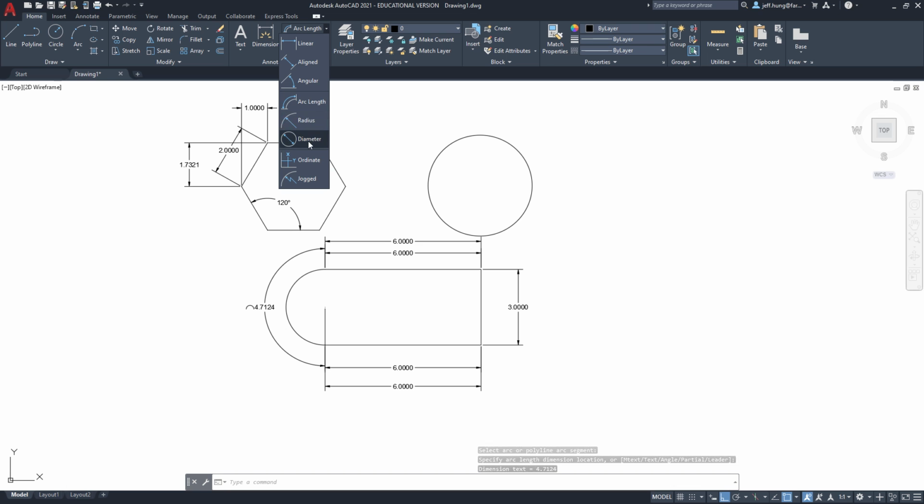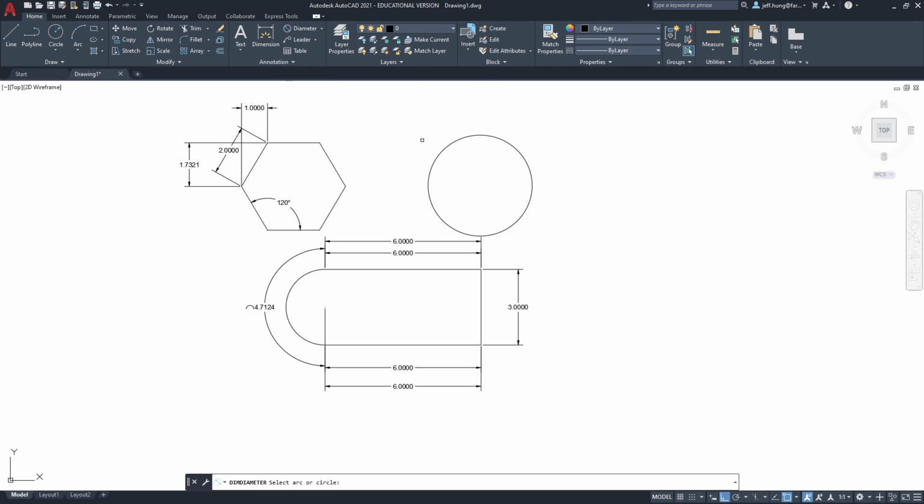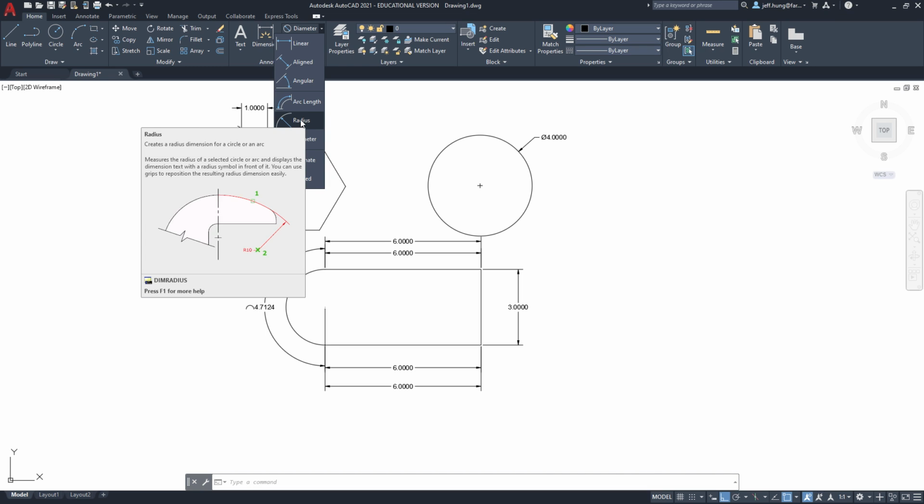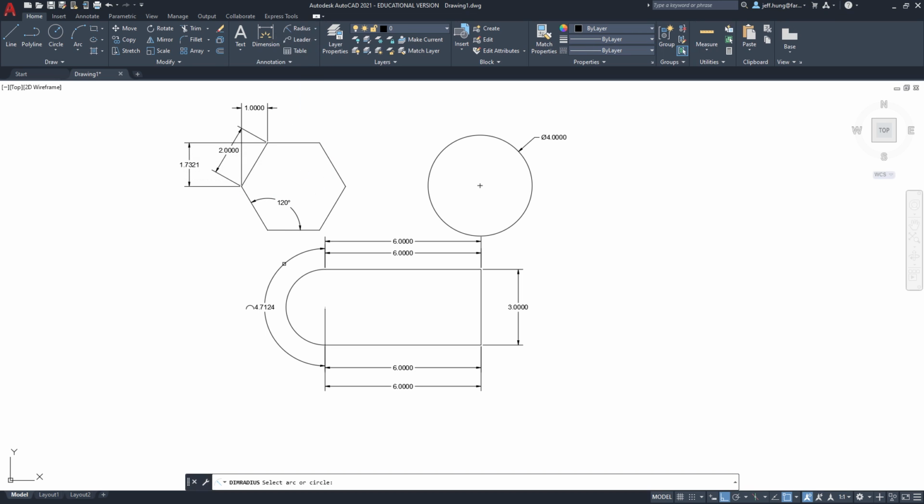And then the arc command is just the length of the arc. Now radius and diameter, just be careful on that. When there is a full circle, you should use a diameter to apply the diameter for that circle. When there is a radius, this means that it is a partial circle or partial arc, then you can use radius. So for example, you use this.